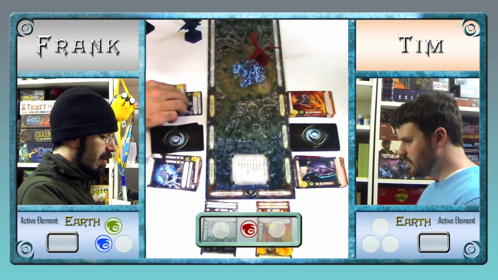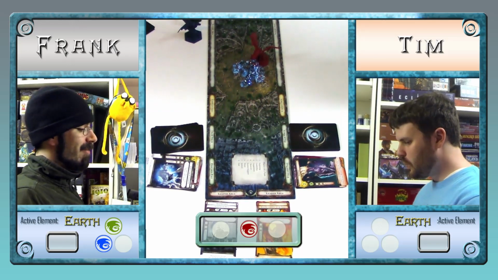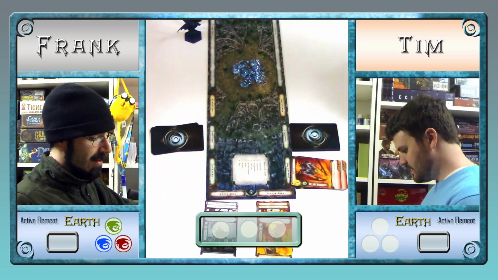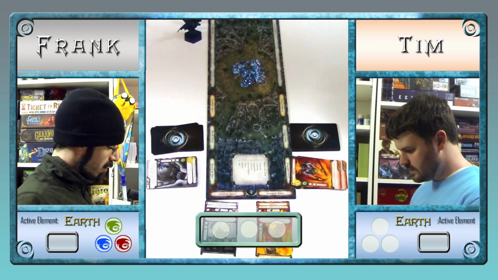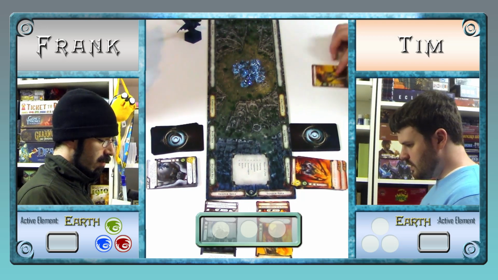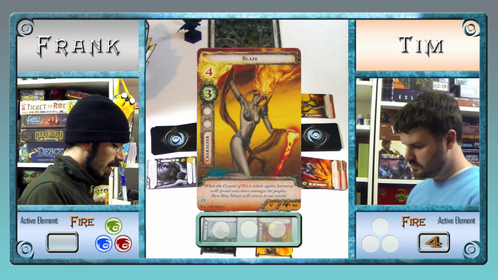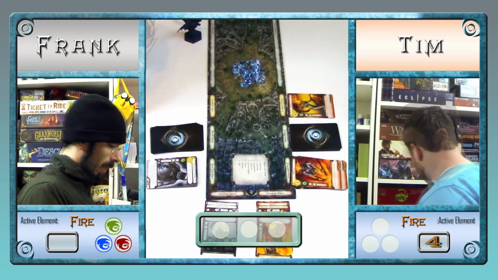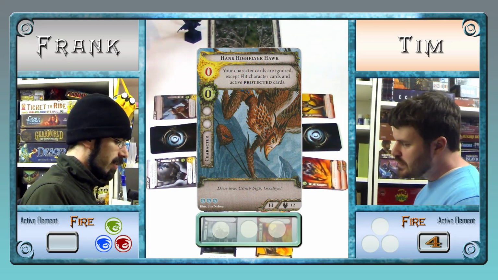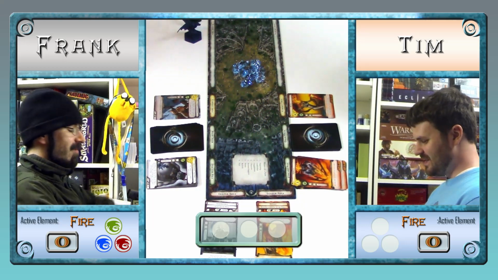Okay. I'm hoping you're not at 6. 1, 2, 3, 4, 5. Took a risk there. You did. I'm glad it paid off. Okay. So I will play Blaze and let's make it fire. That's 4 fire. We're going to play Hank High Flyer Hawk. Your character cards are ignored, except flick character cards. 0. Alrighty then.